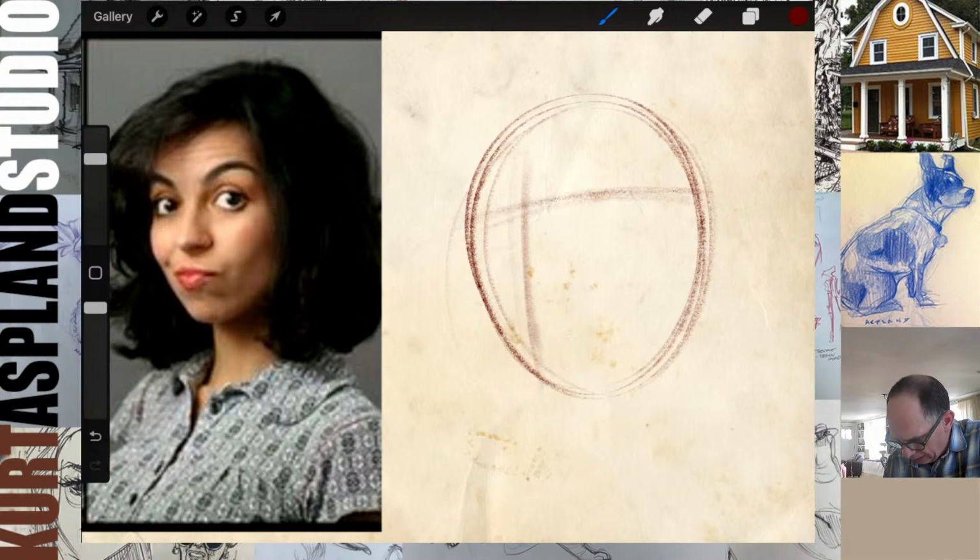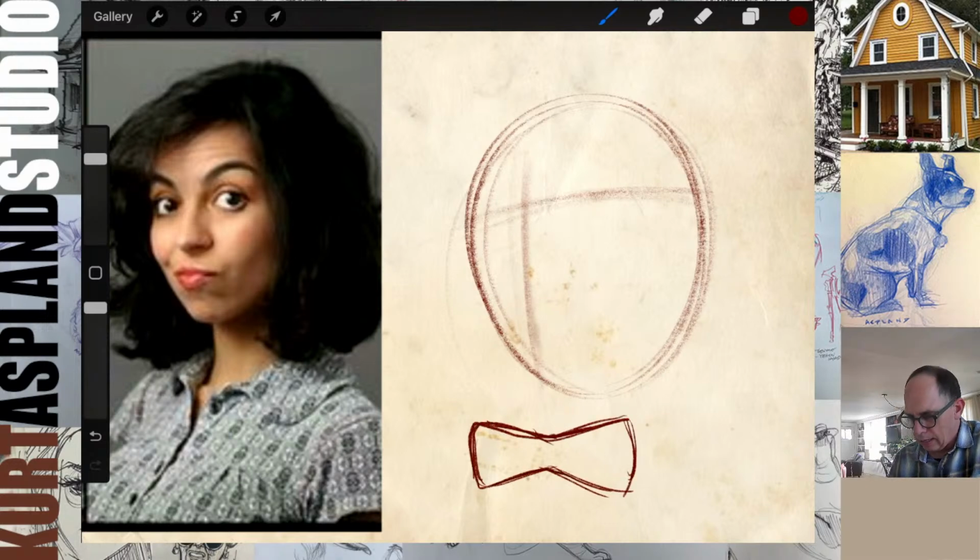So the idea of a mask is if this person was a superhero, the mask might be something like this. And then of course their eyes would be over here like this.